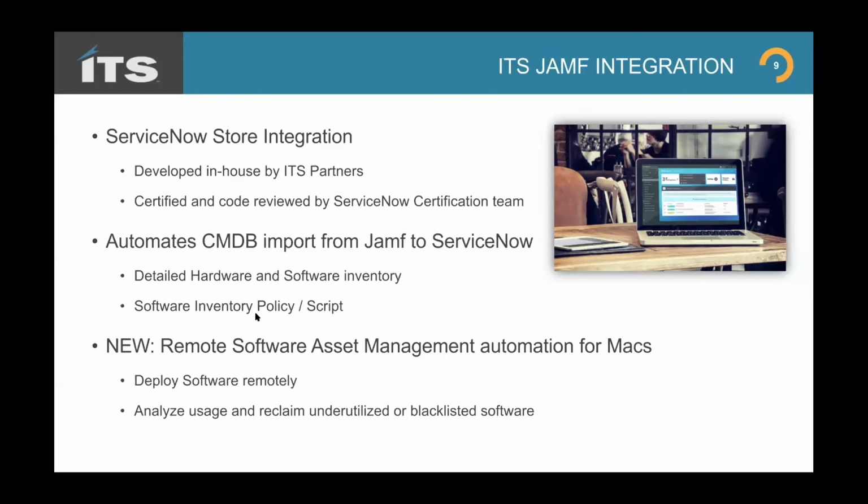Part of how we do that is with our software inventory policy and script. This is something exclusive that we developed. It helps us overcome some roadblocks for software asset management on Macs. Basically, Macs don't have a dedicated property in the package indicating who the software publisher is. So you would get a property indicating something like the display name as Chrome.app, and a version of 73.1.1, but you wouldn't get a property indicating that the publisher is Google.